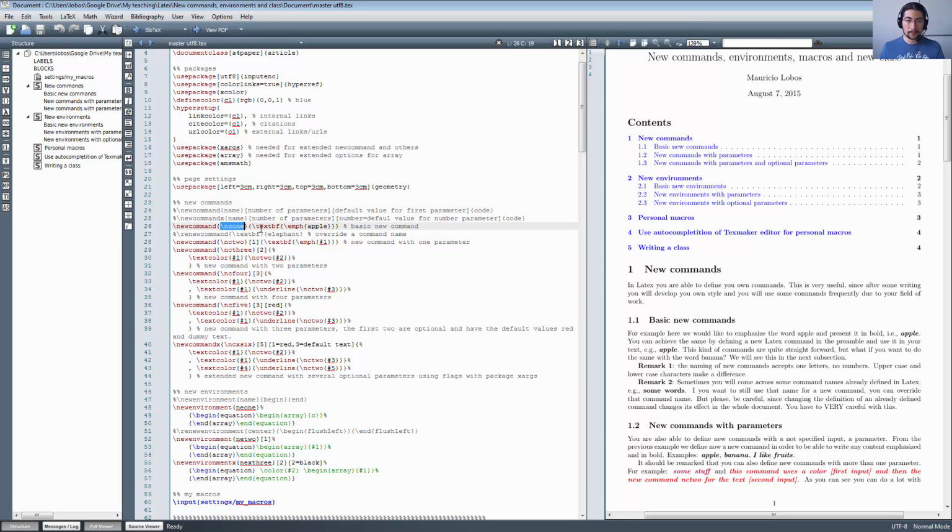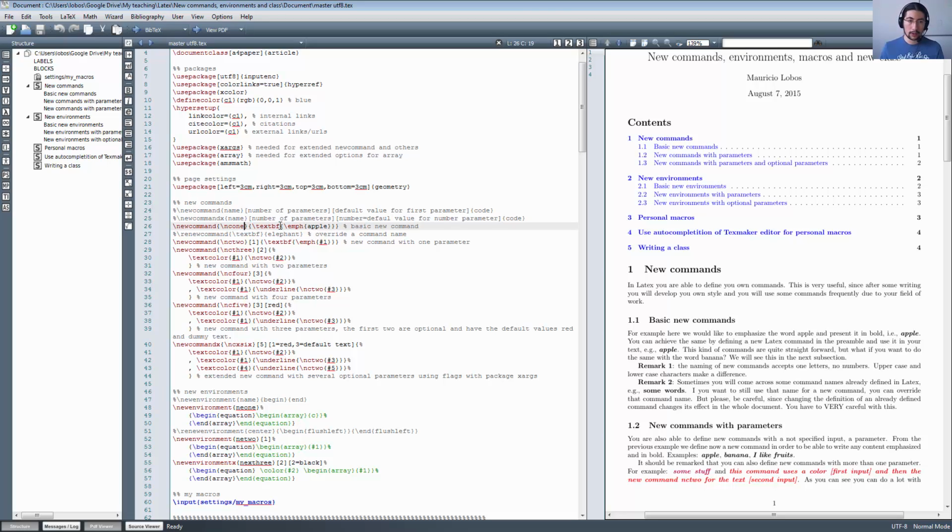For NC1, we're going to use what is between these 2 curly brackets: text BF, and emphasize, and the word apple. So please notice here that I can write all that in one line, and you are good to go with exactly this new command. One thing is that the new commands in LaTeX do not accept numbers when you define a new command. So you have to really write a word. That's one thing.